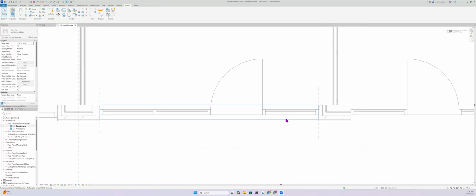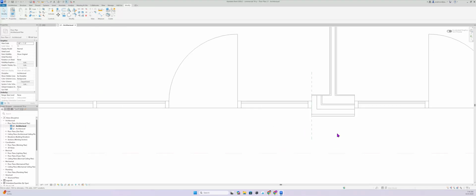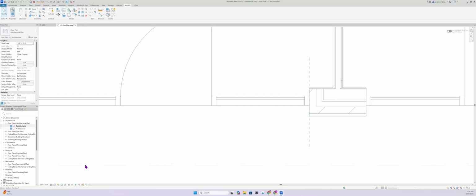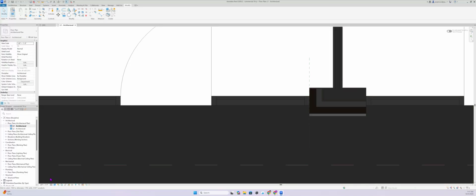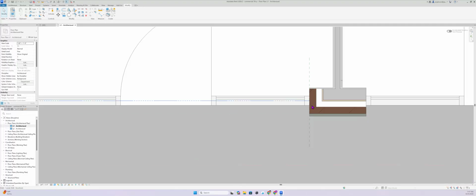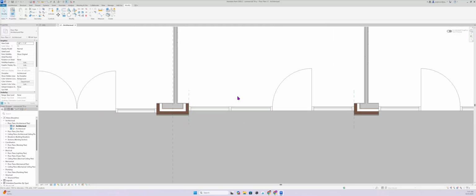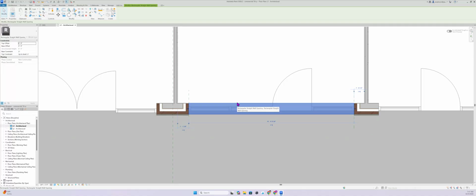You see how the opening allows us to have this representation on floor plan. Let me put this one on realistic really quick so you can understand what I'm trying to do. I'm trying to place all the brick here so the storefront can look that way. Let me put it under consistent colors. Maybe I can re-explain this a little bit. So this is what I'm trying to do: opening is the king to manage wall insets.